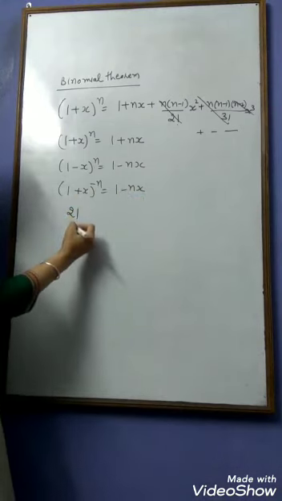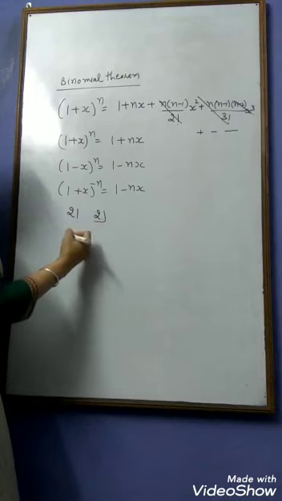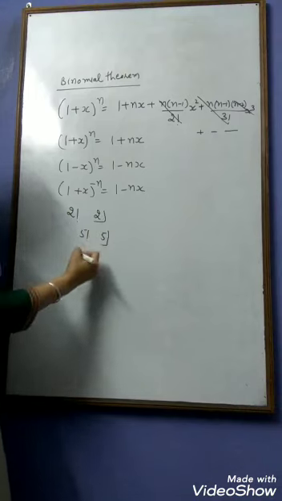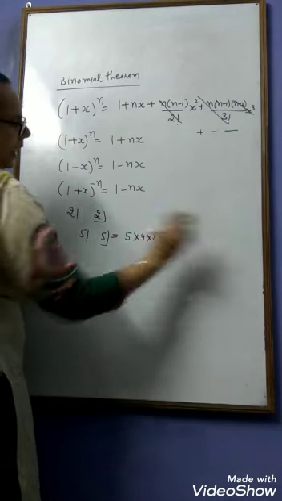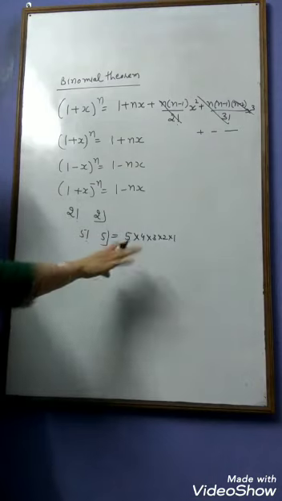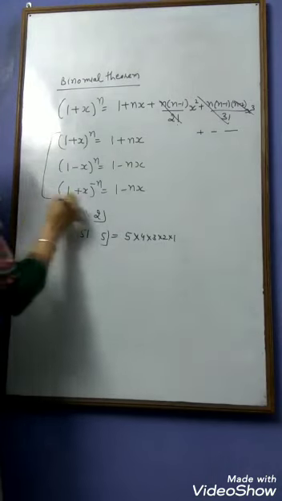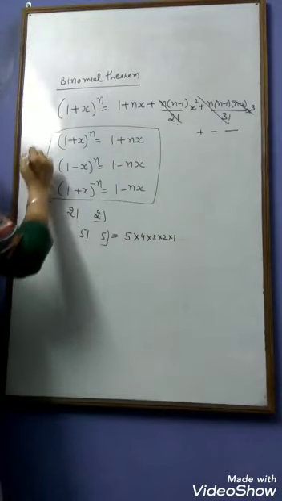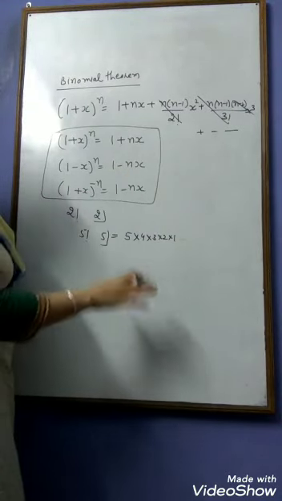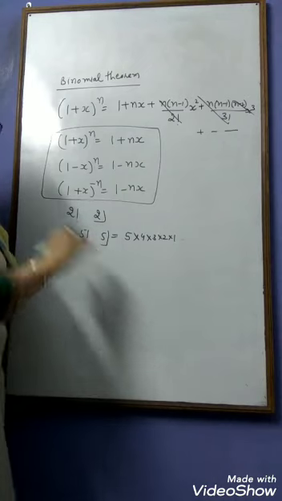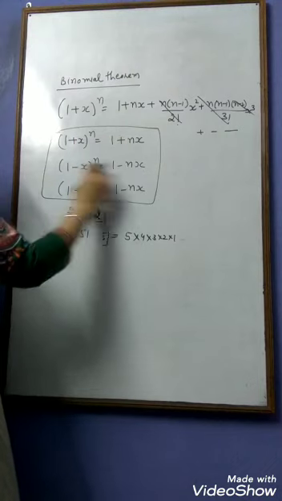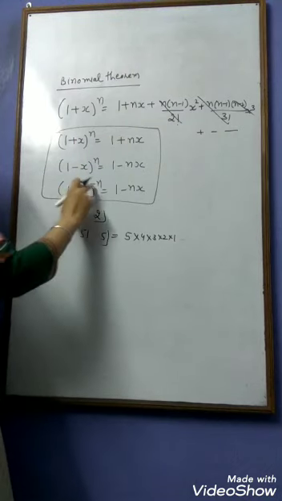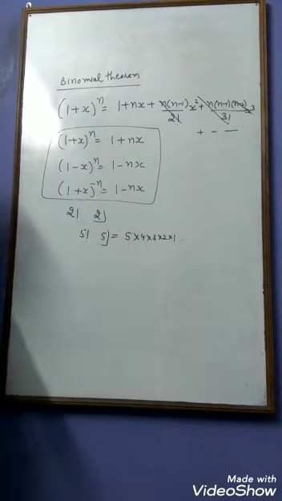This factorial means 2 factorial can be written like this, 5 factorial can be written like this, and this may be 5, 4, 3, 2, 1. To explain this we don't need it, we just remember this term to use in physics, and we use it many times to derive the relations and to simplify our equations. (1 plus x)^n with plus or minus power again gives plus or minus nx. So we use only this form of the binomial theorem.